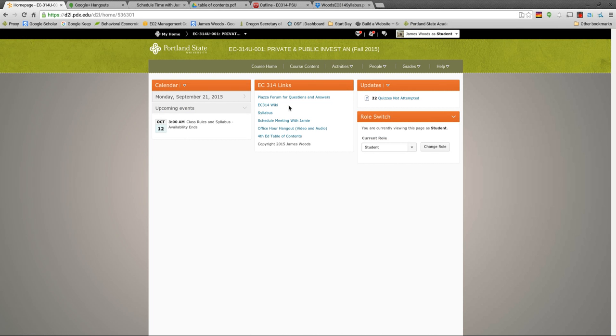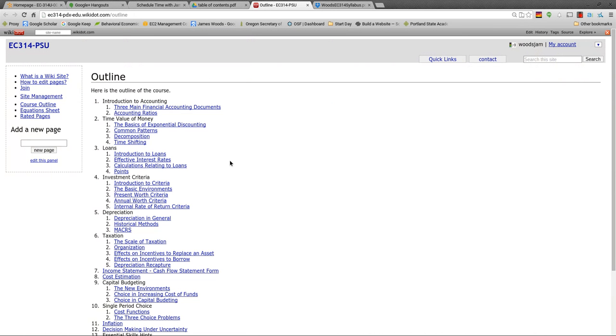The second link that you see goes over to the Wiki. This is this tab right here. When you initially click on it, it'll send you to Wikidot. You have to create an account. Once you get to the account, you have to ask for admission to the EC314 Wiki. This requires about 24 hours notice, so don't think you're going to be doing it right away. Just get started as fast as you can. I let everyone in every single moment, basically, after I wake up. So just give me till the next day to do it.